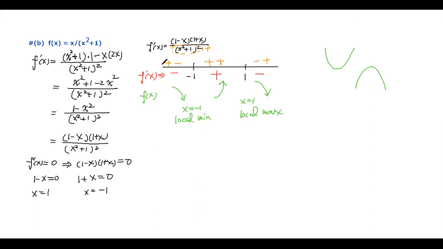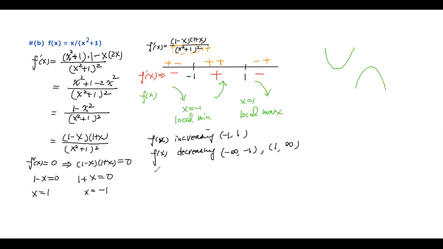All right. Okay. So now we can write it. So I know the f of x, right? So here f of x is increasing on negative 1 to 1. Then f of x, what? Decreasing. The decreasing is from negative infinity to negative 1, and 1 to infinity. So decreasing on 1 to infinity is correct.